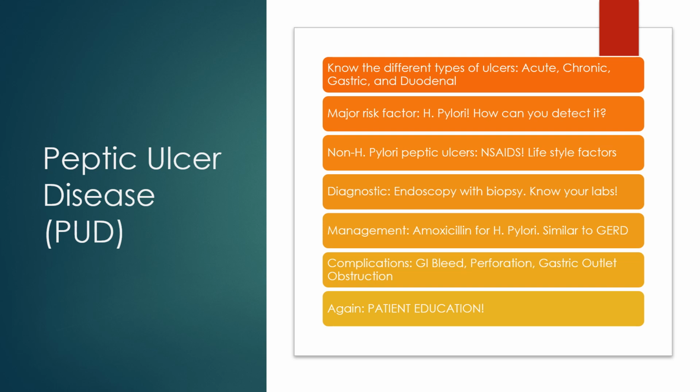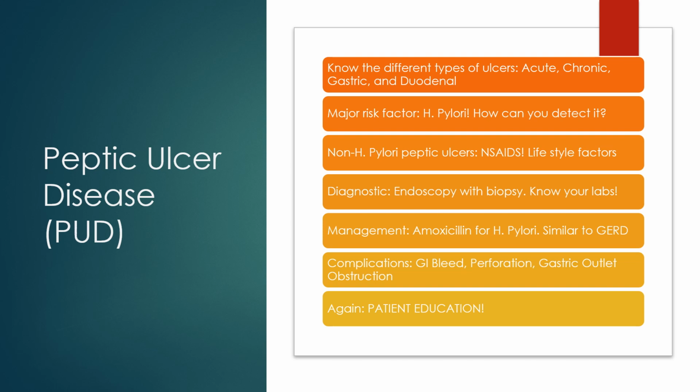What is the most useful way to detect H. pylori? And then think, maybe they don't have H. pylori. What most likely is causing those peptic ulcers? We see a lot of NSAIDs, whether it is a young person who works out a lot that takes a lot of NSAIDs, or a patient who recently had a twist in their elbow and now it's hurting really bad, so they're going to take a lot of NSAIDs to help with that pain. Now they've developed an ulcer. Think lifestyle factors as well when you're looking through that section.